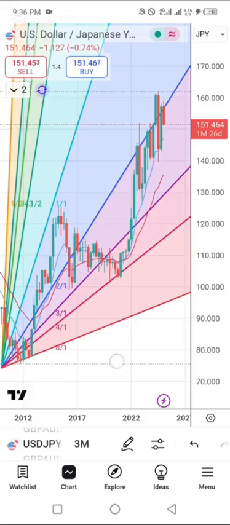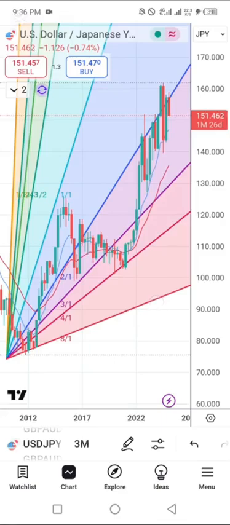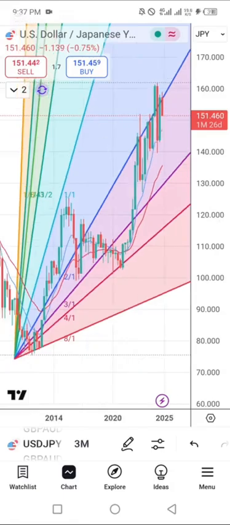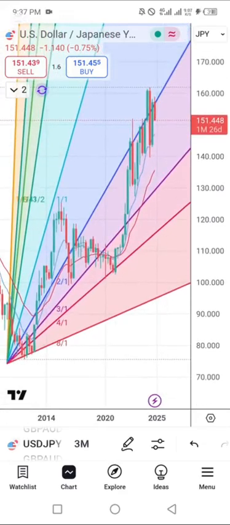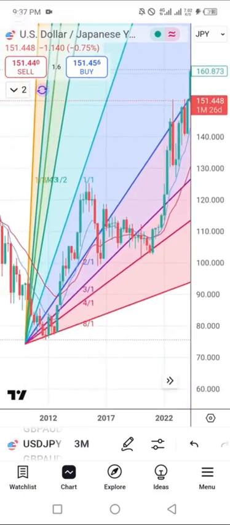But coming on TradingView, we can see this is a 3-month chart of USD/JPY, USD being the base currency, and we're looking for information concerning the dollar, and that's why this has actually been one of our favorite pairs, and we would like to track it all the time to see what it is doing. Now, having said that, we can see that I placed a Gann fan. Ignore this colorful fan you are seeing, just focus on the price. Let's try to count the pattern we can see here. Okay?